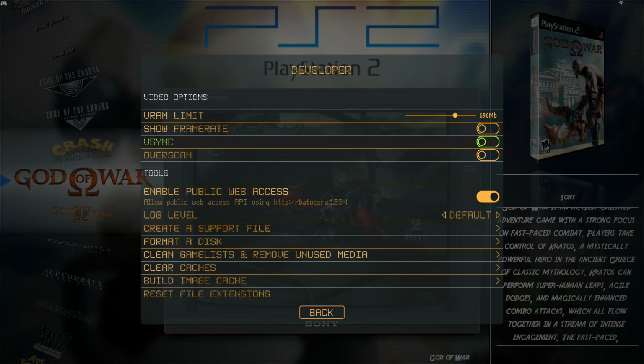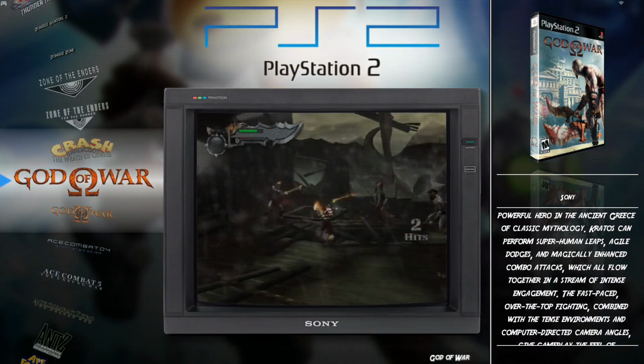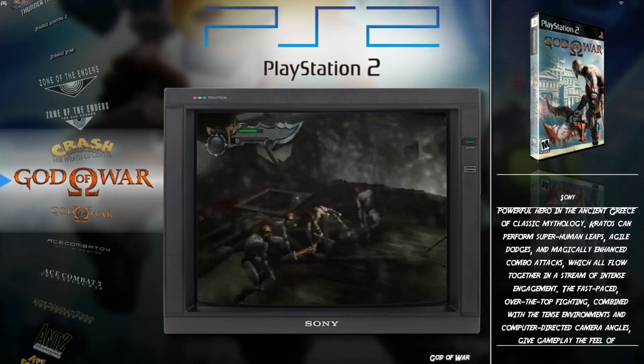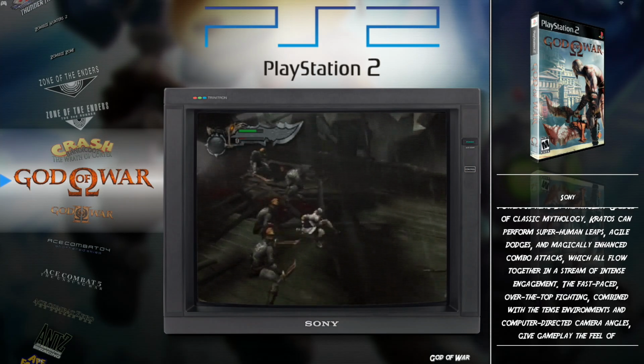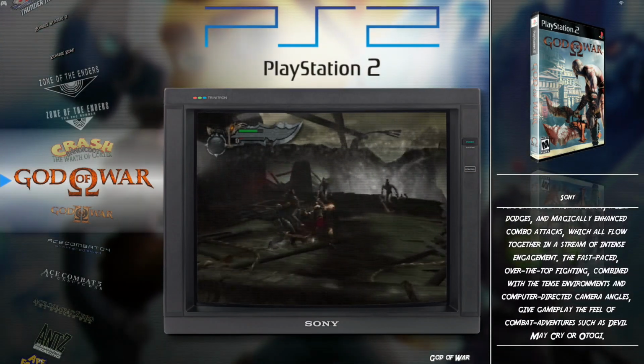So again, if you're having trouble with your discrete graphics card and it seems to be freezing on you, turn off VSync, okay? And that should solve the problem. Hopefully, with this information, you'll be able now to enjoy your discrete graphics cards without any trouble and enjoy your Batocera system to its fullest potential.